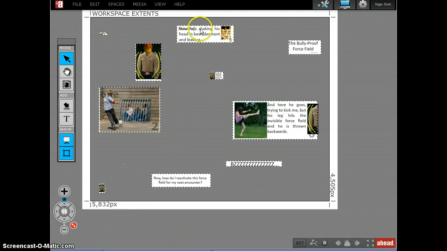So I have 1, 2, 3, 4, 5, 6, 7, 8, 9, 10, 11 scenes. And they play in the order in which they're numbered. This one has the number 1. It's not visible right now, but you can clearly see this is the second scene. And it goes on from there. And so you'll learn how to do that in the following tutorials, but I thought it would be helpful if you could see what a space looked like when it was finished.